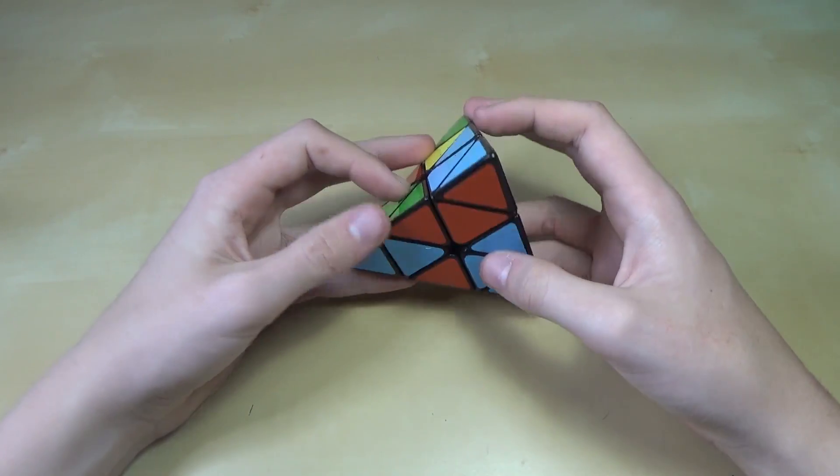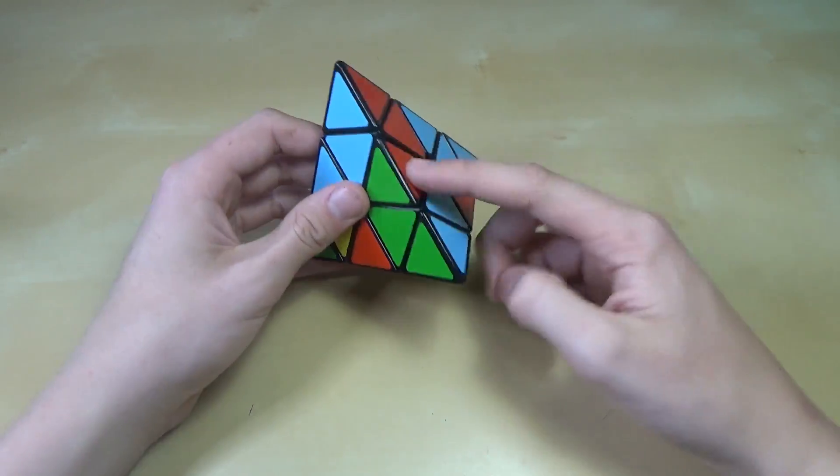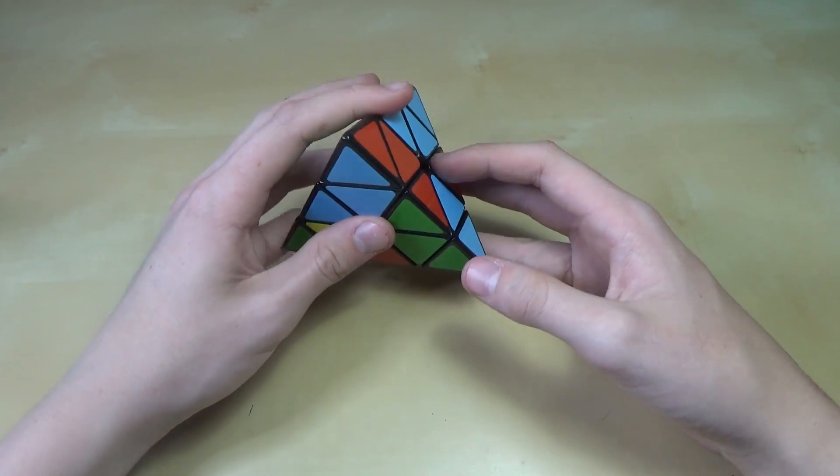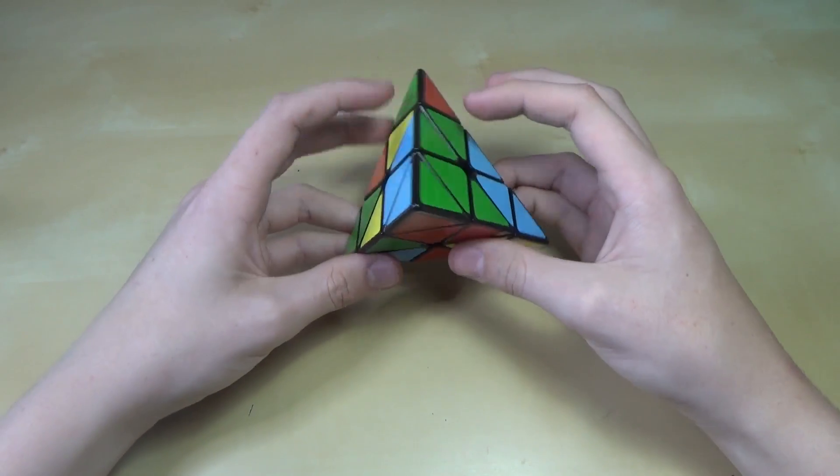There's one right there. You're going to look for one that's already in place, of course. Then we're going to get another piece in place. But instead of actually putting it in its correct spot, like say right here, I got both those in.